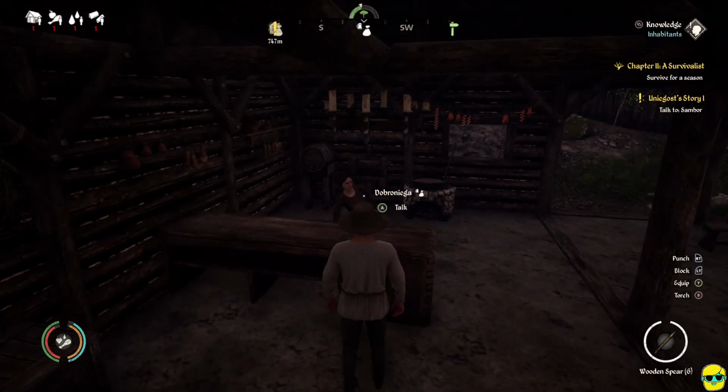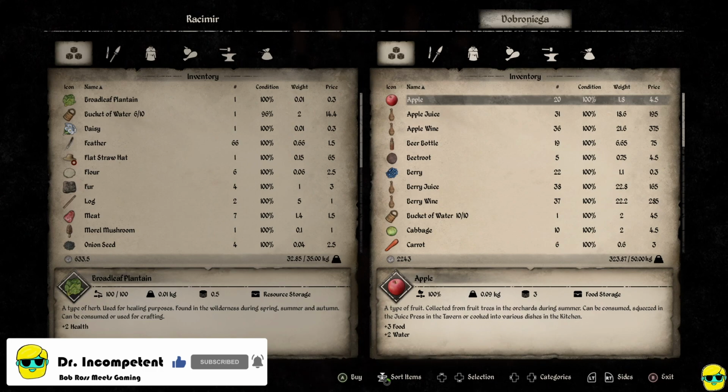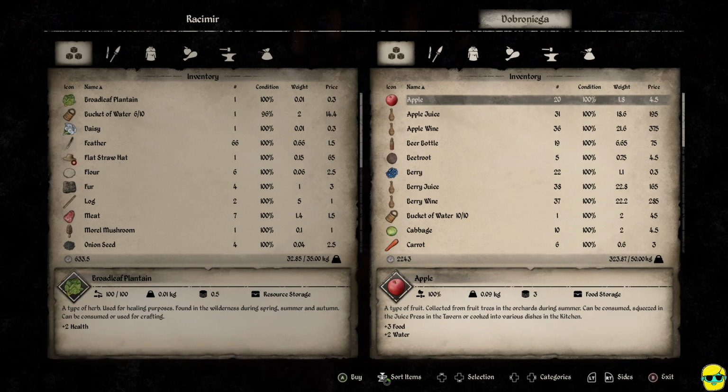Hey, Dubronica, she's chilling at the bar here. Made best goods in the valley. I'm sure that that's what these are.